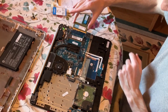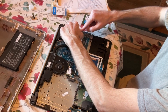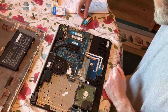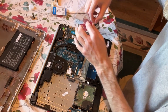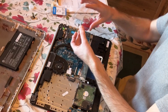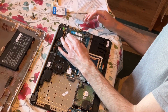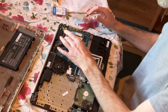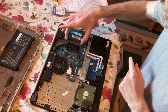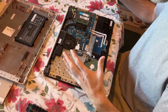We're going to put one of them on this side. You put it at a slight angle and put the bottom right in there. When it's snug, from the top you push it down, and the two spring clips on the side will automatically lock in. We're going to go the opposite way into the other slot over here. You have to turn this one backwards — that's the way the slot is; the little notch shows you can only do it one way. Turn it upside down at a slight angle, make sure it's all the way in snug, then push it down at the top, and the two spring clips will go right into the notches on the sides.